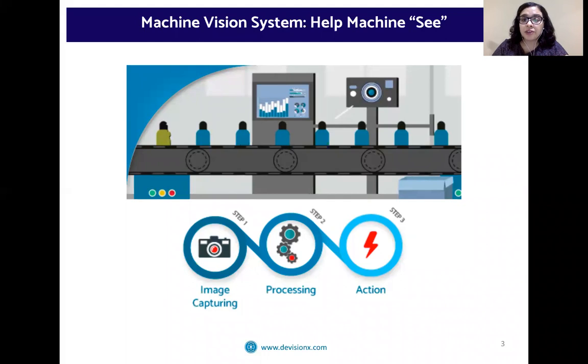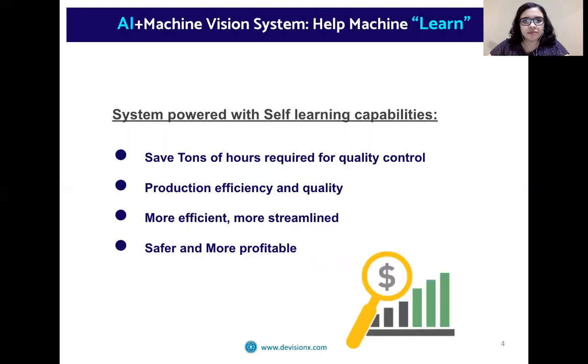This step is called processing, and based on it, the system can take an action like stopping the machine or giving an alarm. So the machine vision system works in 3 steps: image capturing by the industrial camera, then processing, and the third is the action based on the processing step.